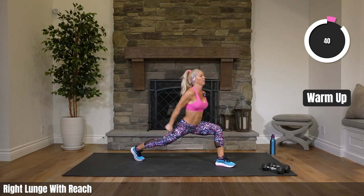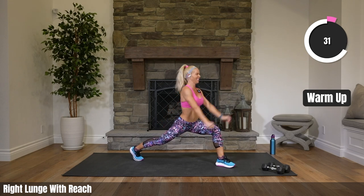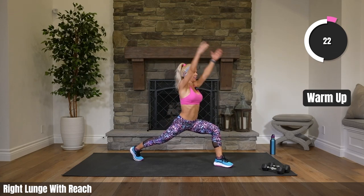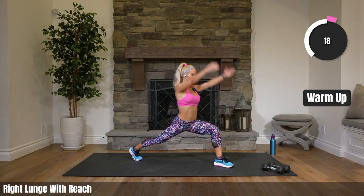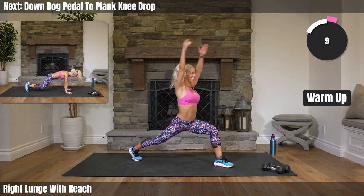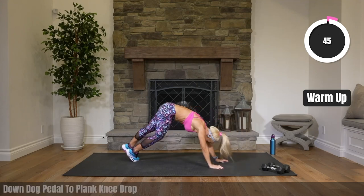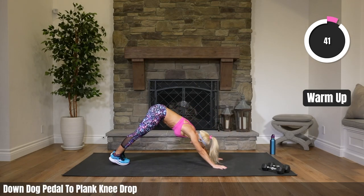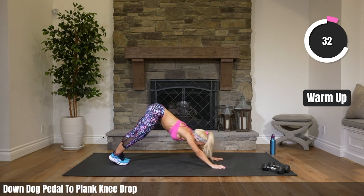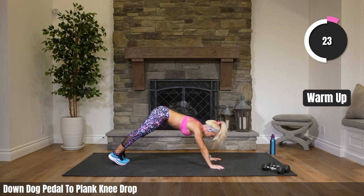Chest is up, hands come up and down. Engaging your back, reach those arms way overhead. Reach them. Think a little lower in those hips — you got this. 15 seconds. Starting to feel those legs. Bringing our hands down, going into downward dog. Pedal it out for four. Coming forward into high plank — just drop your knees right down and back up to down dog. Pedal for four. High plank, drop those knees. Engaging that core. We will head to the lunge on the other side next.